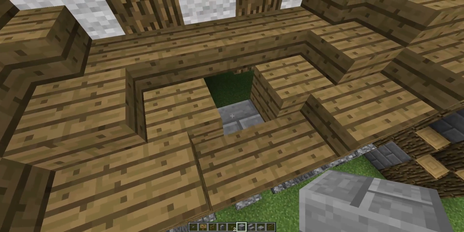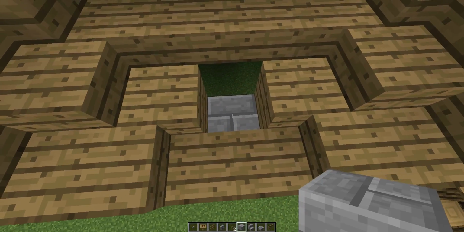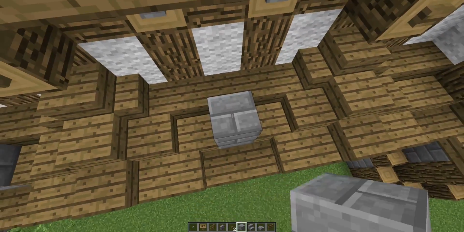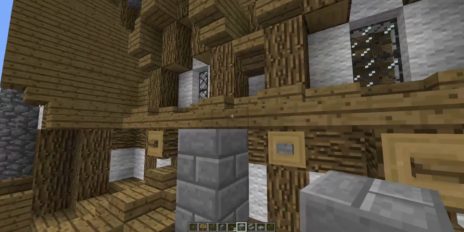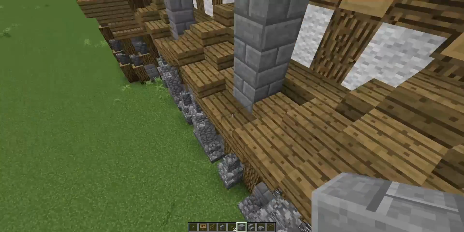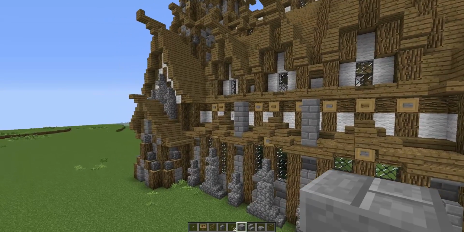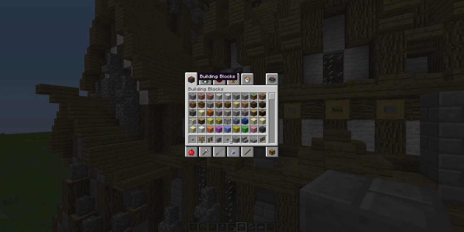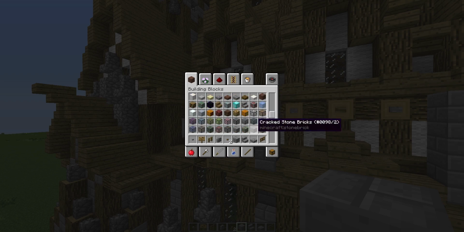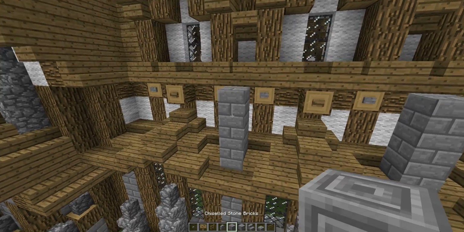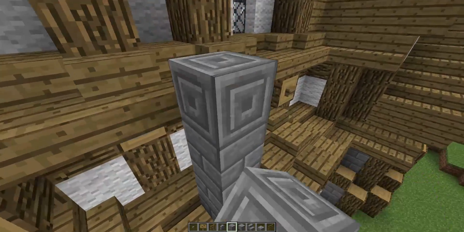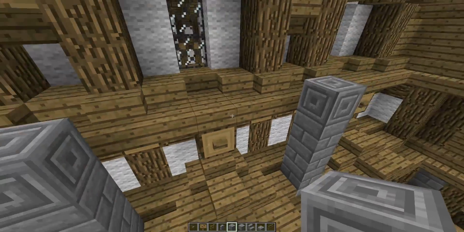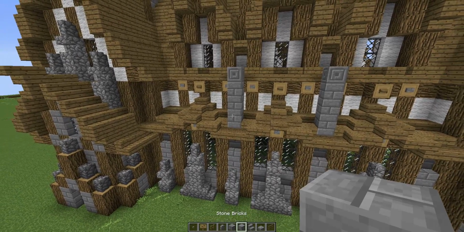So it's in total 4 stone brick blocks on top of each other. So 1, 2, 3, 4, and until they're this height. Yeah, like that. Then what you want to do is to take out your chiseled stone bricks, these, and you're going to place 1 chiseled stone brick on top of this stone brick block pillar, like so.